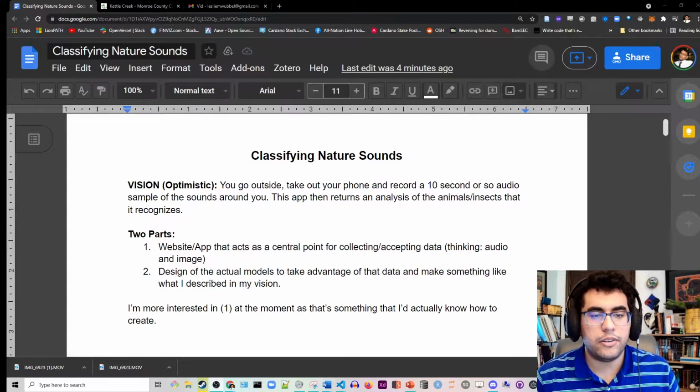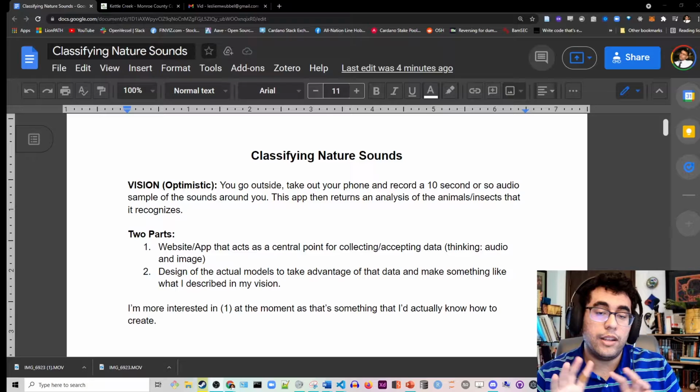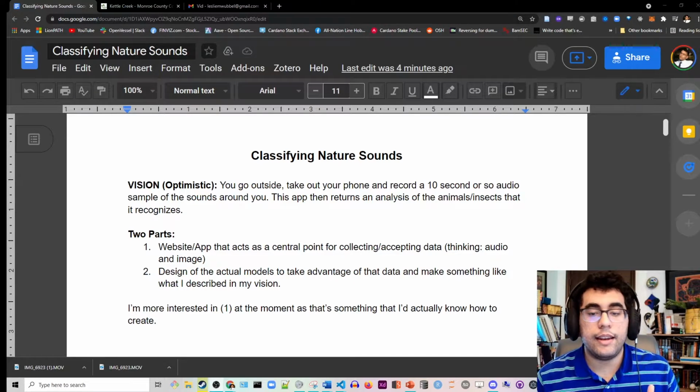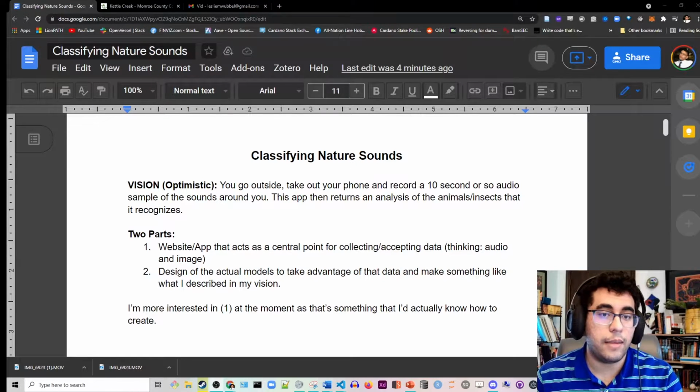Joe's very technical and he's done something that I've loved a lot. When you think of an idea of your app or your product, you want to take a big optimistic view of what that is, and then you want to break that down into parts. Well, if we wanted to do machine learning on nature sounds or audio, we're going to need a database. So Joe has already taken time to look for data to do this type of work.